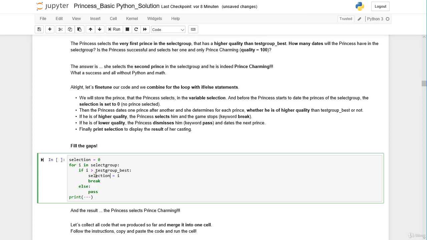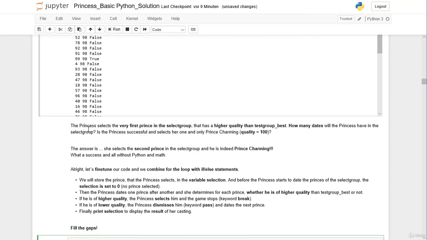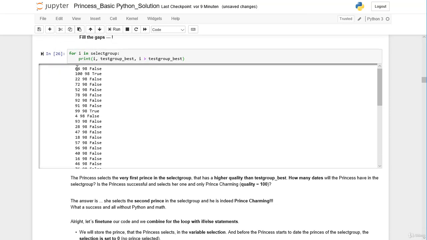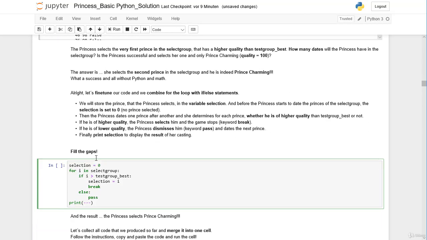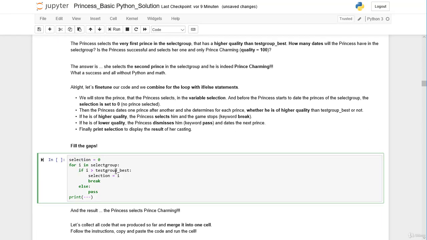And then once our princess finds a prince with higher quality than the reference prince, she selects him as her future husband, and then our game stops, so we have the break keyword. However, if the respective prince has lower quality than the reference prince, so for example the very first prince in our select group, 64, then our condition is not true.